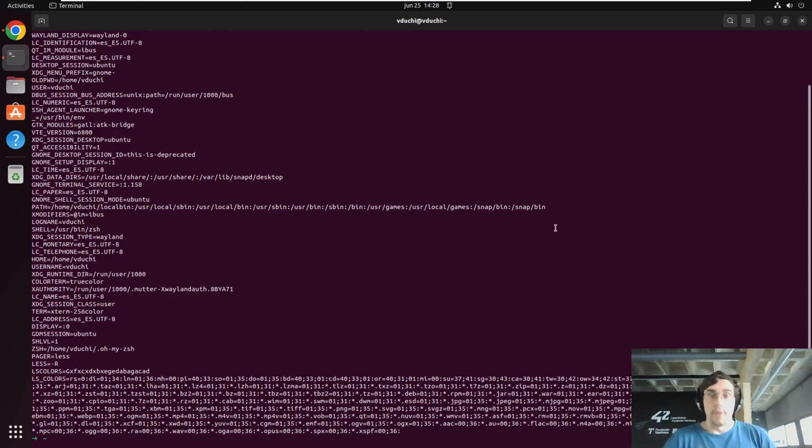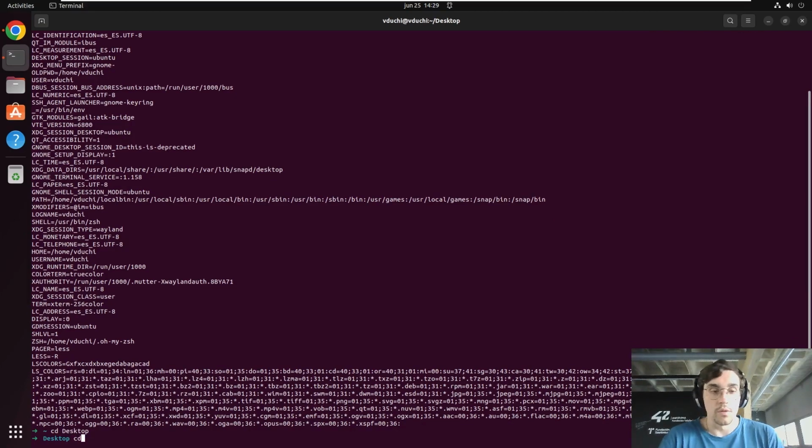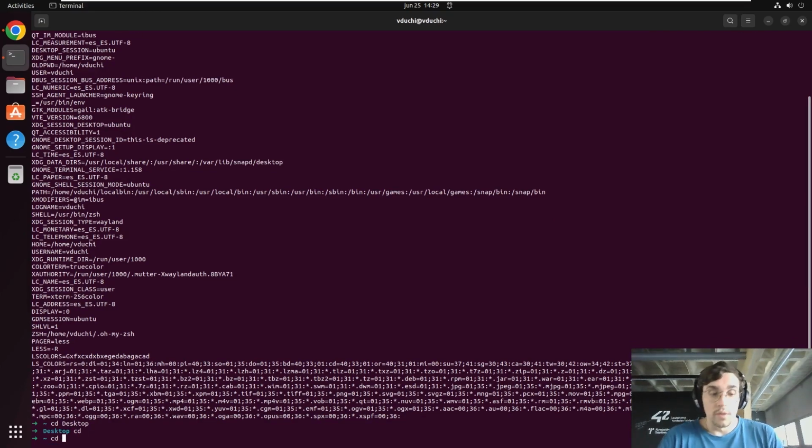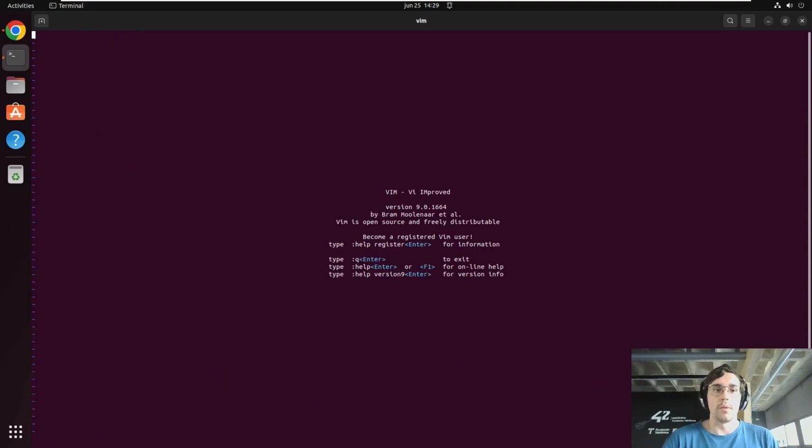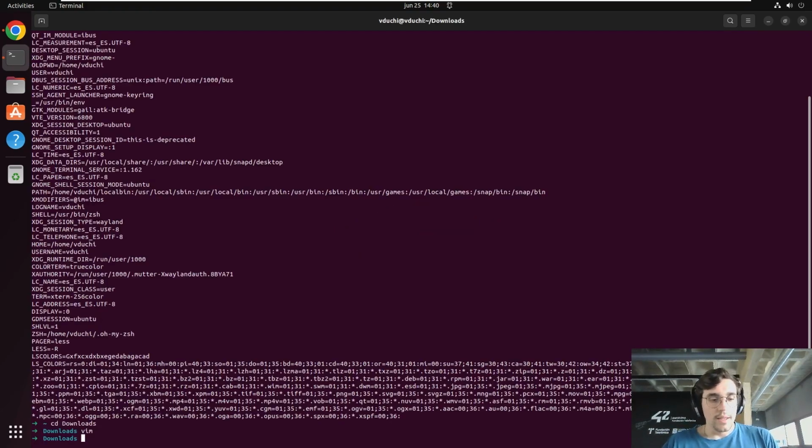So if we call Vim from wherever we want, we can go to the desktop, or to the downloads folder, for example, and call it. It will look into our local bin, the directory we created, to run this program. And there we have it, Vim 9.0.16.